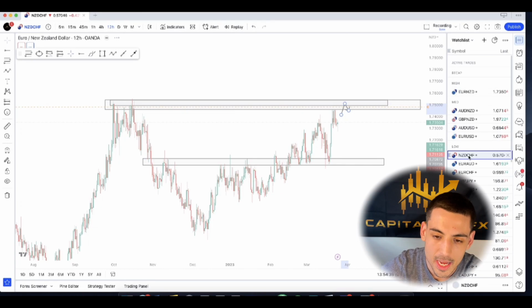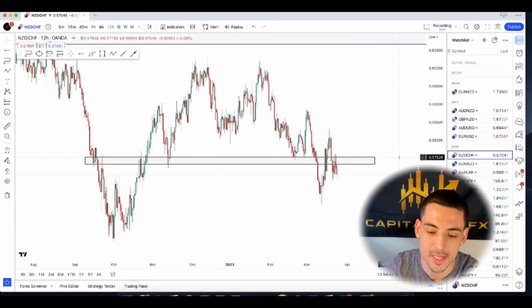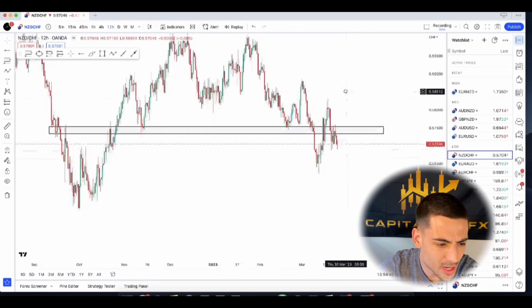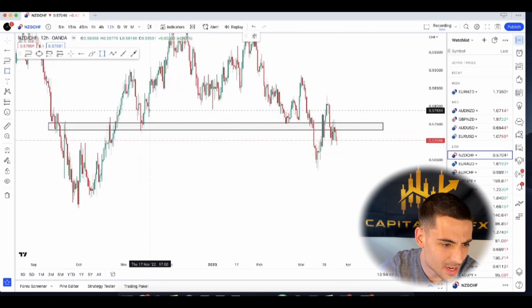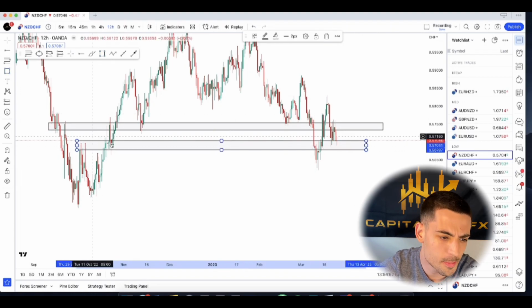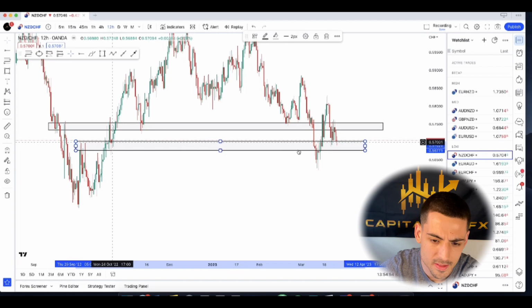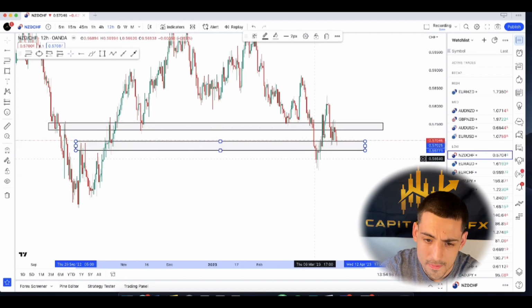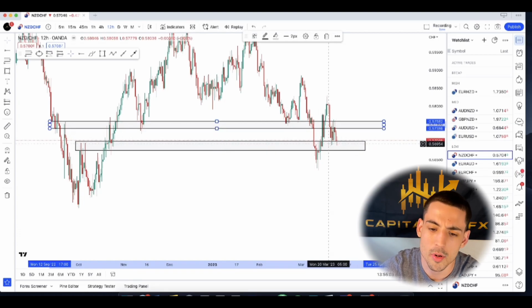NZD CHF, I was waiting for a bearish push away from a significant horizontal level. We could see that it ended up panning out. What I'm going to be waiting for now, I'm going to see if we can identify another zone. This one doesn't look too bad. Little choppy just because we could see we've treated it as support and resistance in the past, but we could see way more recently we broke through the zone, tried to test as resistance and push, failed, came back, tested as support, bounced, came to this zone, and it looks like it's coming back to meet the previous lows.